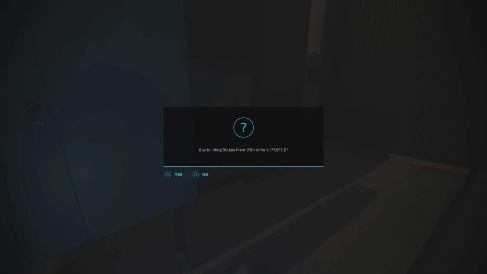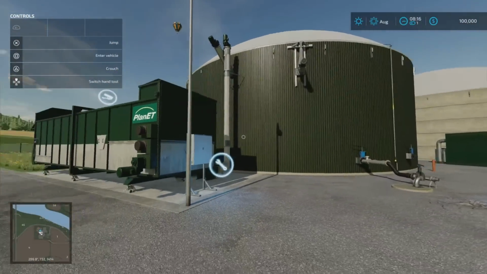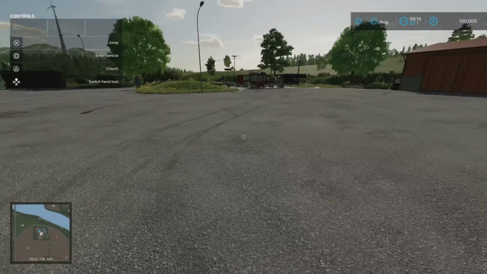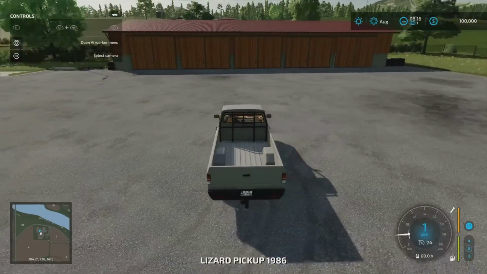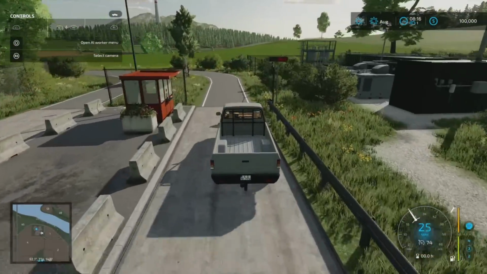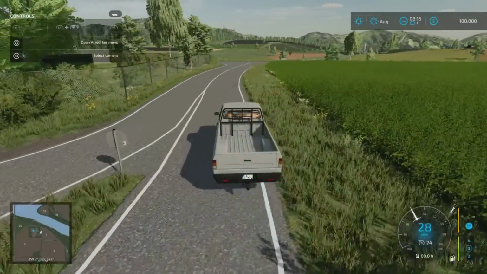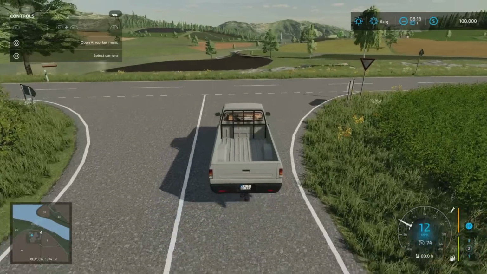Yeah, 1,177,000. But like I say, it's a standard biogas plant, 250 kilowatt. Silage clamps out to the side there. Because you own the land, there is a bit of space here. We've got some sheds as well along there to put whatever you want into. It's entirely up to you. I'm going to put some money in because we are going to need it in a minute. So I will stop at the junction just here. I will see you momentarily and we will continue on our merry way.